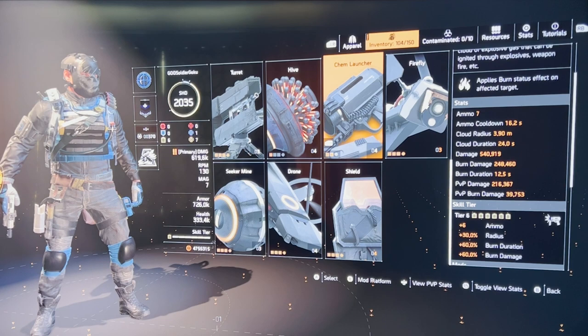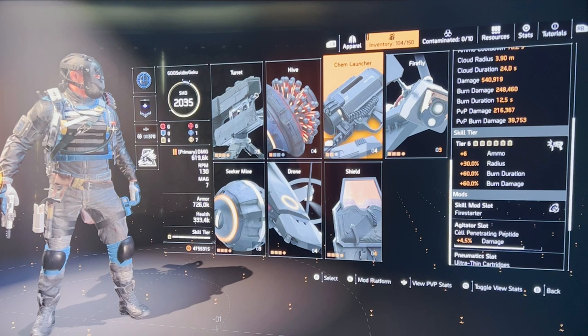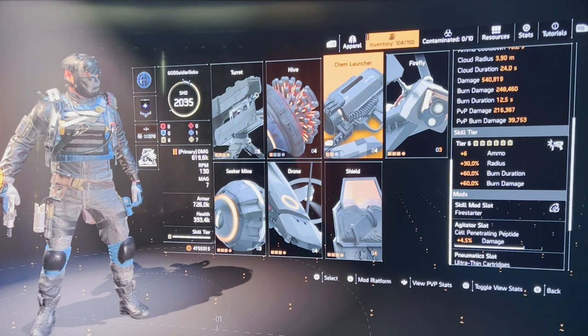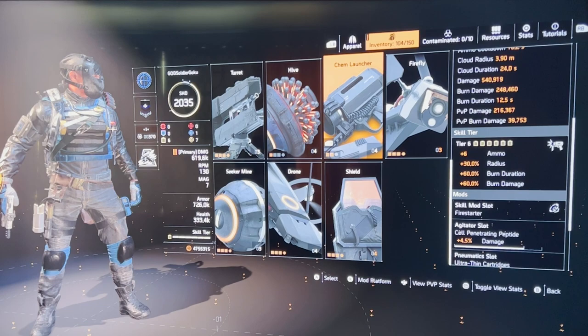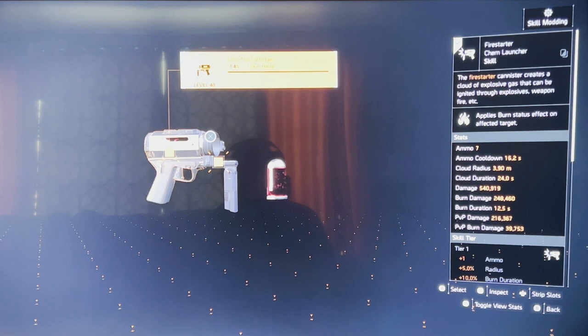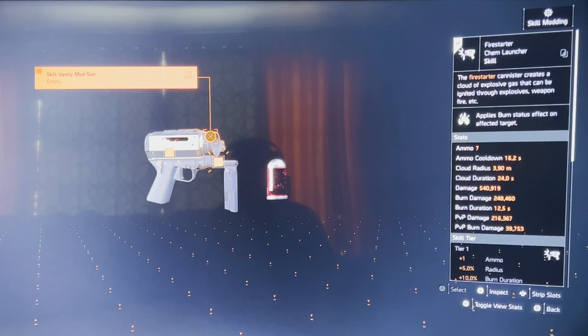You scroll down. Because I have six tiers, remember I said six tiers with skill builds are critical. Because I have six tiers, I get six ammo in my chem launcher. My blast radius is 30%, my burn duration is 60%, and my burn damage is 60%. I love that. Let me show you on here. I have damage, and then I also have skill haste. Those are the two things that I have on my chem launcher. And I'm missing one; I haven't been able to get a mod for that in a little while.